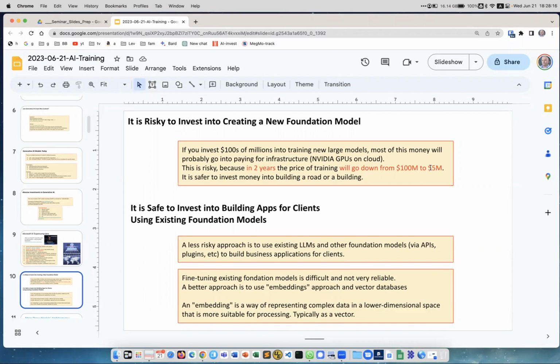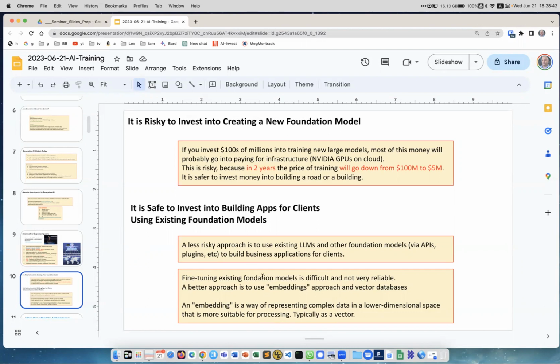But there is another thing which you can do with AI. You can use existing systems like GPT models and other models, and some models are open source, so they're free. And maybe they're not as advanced as GPT-4, the latest model, but they're much cheaper and maybe quite capable to solve specific problems for clients. And we can build apps and services for clients.